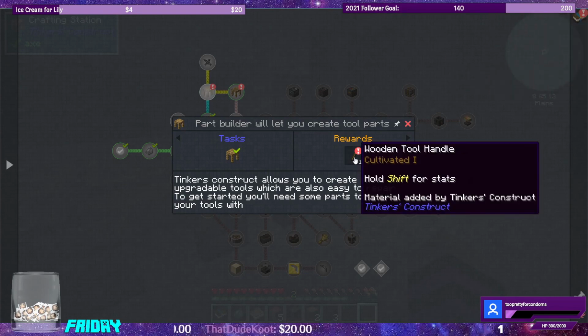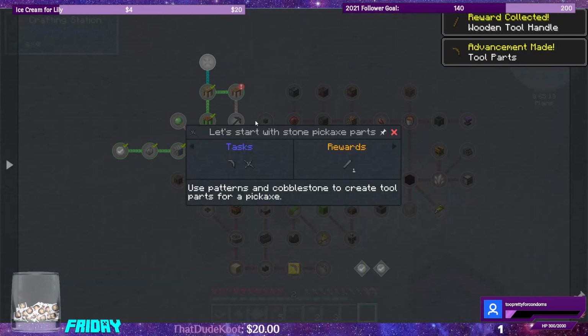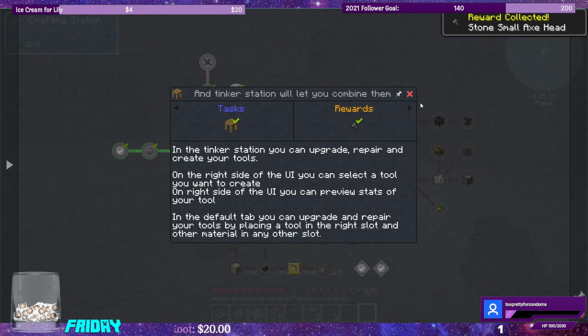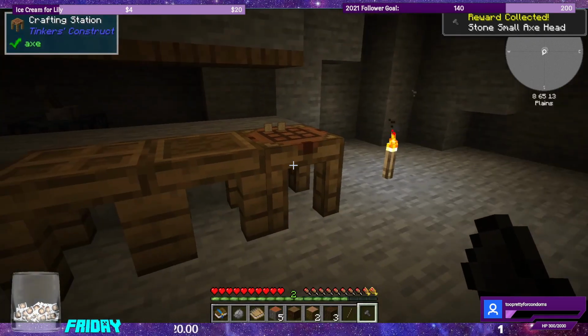All right. A wooden tool handle. That's pretty cool. We need that. And then stone pieces. All right. And we get a small stone axe head. Okay, cool. And now it wants us to make the Tinker's tools.